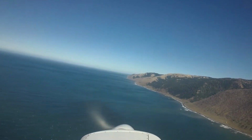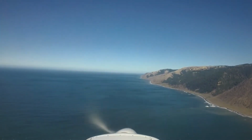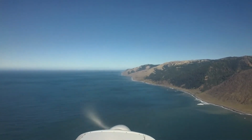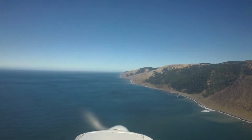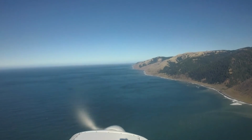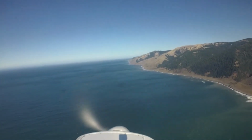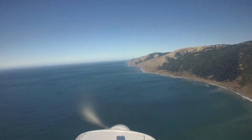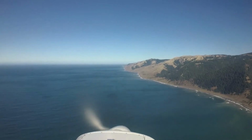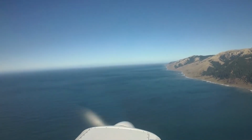Smooths out, I'll go back down a little lower, but you're getting up and down drafts that are more than 1,000 feet a minute, and staying at 500 feet doesn't give you much time to get clear of it. There at 1200 it seems smooth right now. Coming into Shelter Cove, I was at about 1,500 feet when giving me the, yeah, there you go. All right.